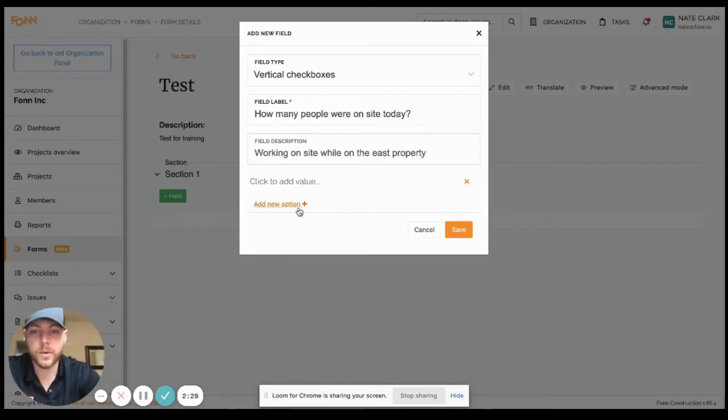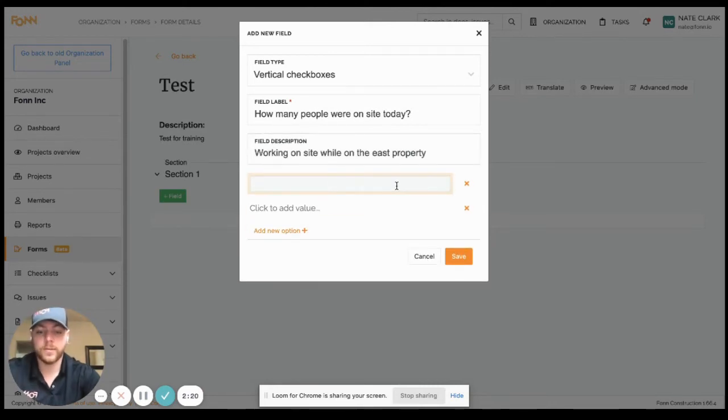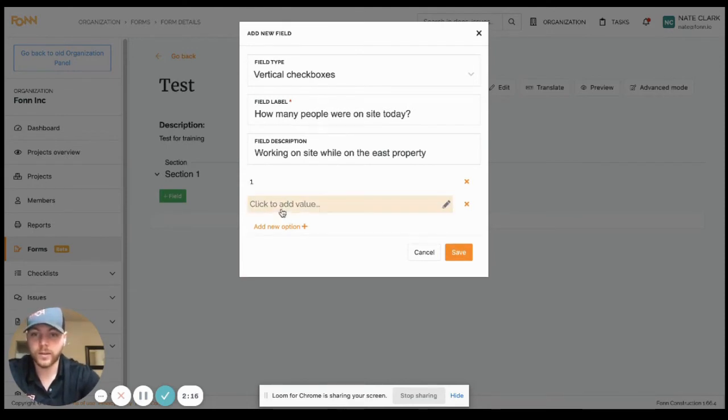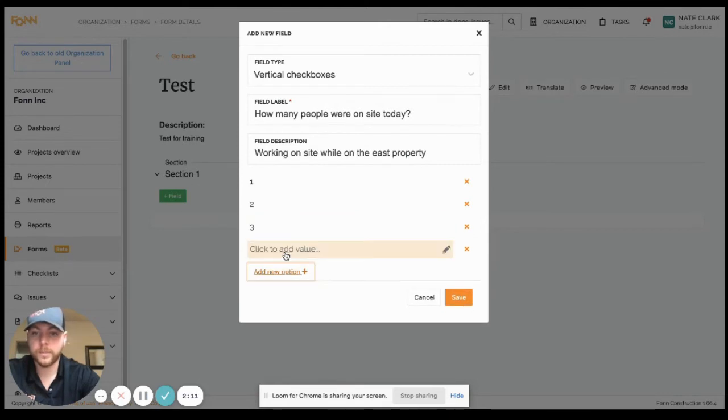And then to add your vertical boxes, you're going to want to just hit Add New Option. Once you do that, you can add the value to it, and then you can go down the list and create your values, however many you'll need, and save.